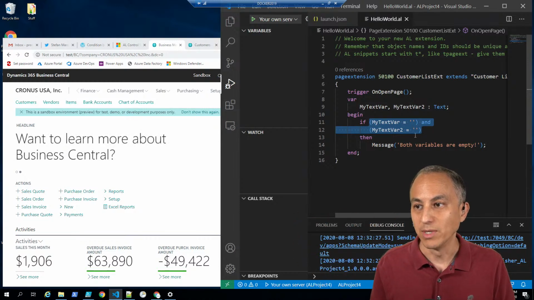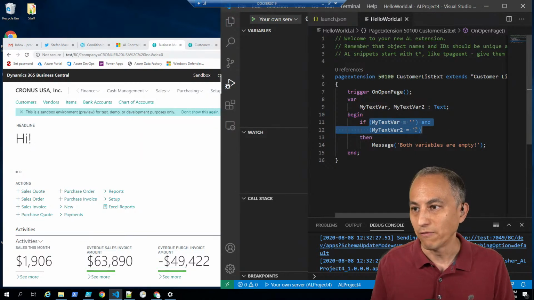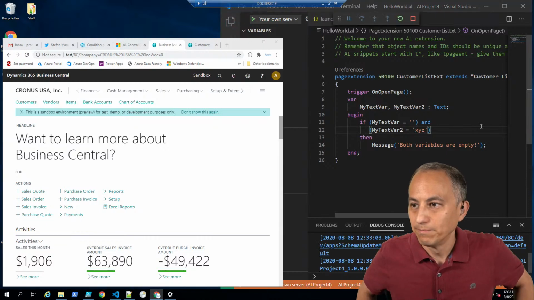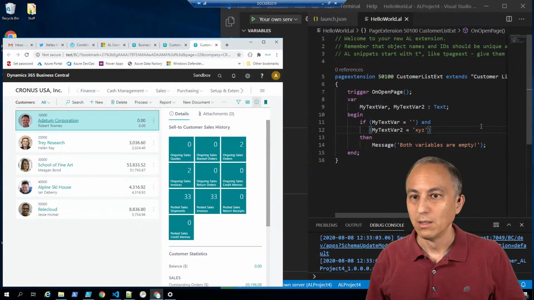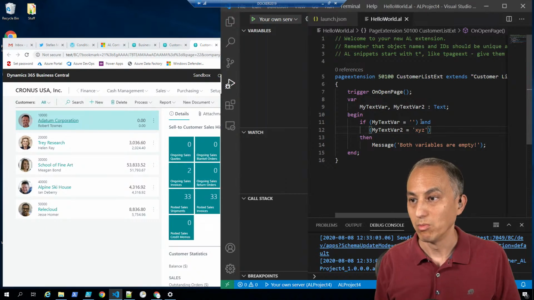The AND statement compares them. Okay, and let's just make something false. So if we say X, Y, oops, Y, Z, Control F5. Okay, we did not get the message, so everything is working.